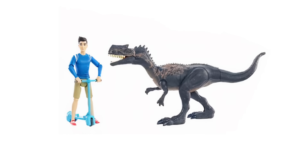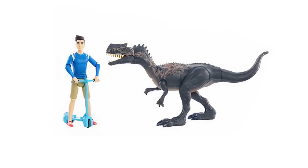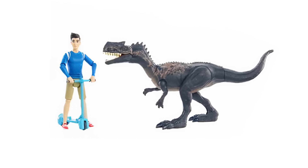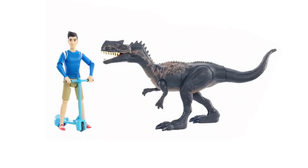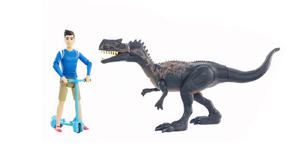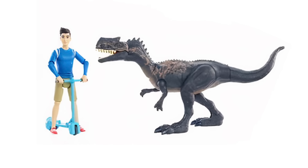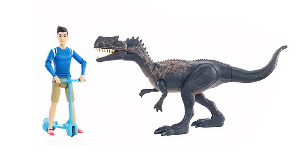Let's talk about Kenji first. Kenji comes with a Monolophosaurus as well as a scooter — sort of reminiscent of the scooter scene from season two. The Monolophosaurus is interesting because it's a little different from the one we already have. We have a battle damage and a savage strike version, but this one's different because all the figures in this assortment are attack pack size. The Monolophosaurus has been reworked into attack pack size, so simpler details, the tail may be a little smaller, and the articulation on the arms may be reworked. The head, which was previously articulated at the neck with a biting feature, has been reworked.